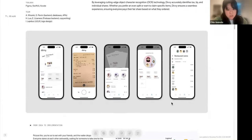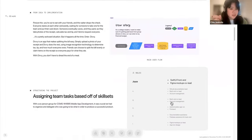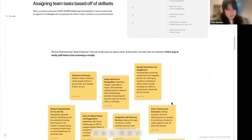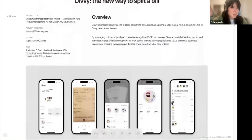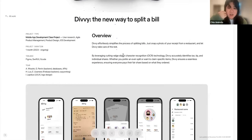Going into the case study, something that I was struggling a bit with, for one, this is a class project, is my understanding from the context setting. And I think I was given context that might not be entirely necessary, like delving into the problem and then the roles in the team. That's maybe good extra context to present once someone has extra questions and once you're presenting this in a portfolio review when you're applying for an internship. But does it need to be here on your site?